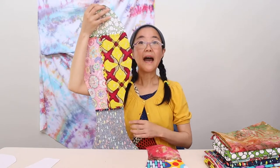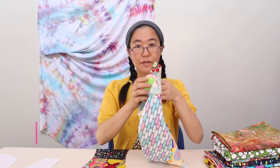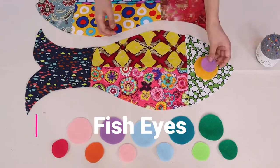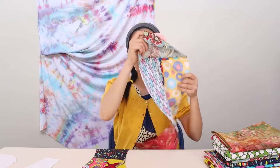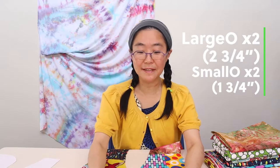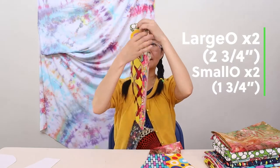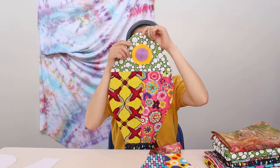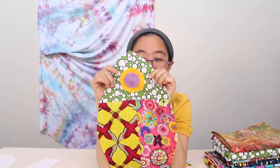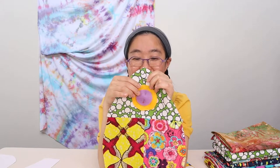As you can see, after I finish sewing all the parts together, I selected circles for eyes. Two pieces of felt cut in circles in different sizes. The larger eye size is 2¾ inches, and the smaller one is 1¾, but the size of the eyes can depend on your preference. And I'm gonna sew those eyes. I usually use zigzag stitch on the machine.